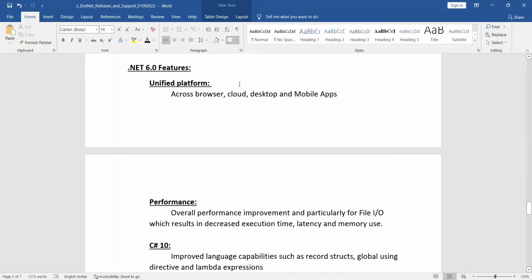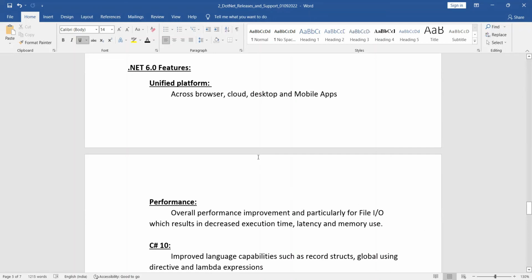So, unified platform. As we have already discussed in our previous session, it supports Windows as well as Mac and Linux operating systems. It will be available for the development of applications across browsers, cloud environments, desktop, mobile apps, and IoT apps.